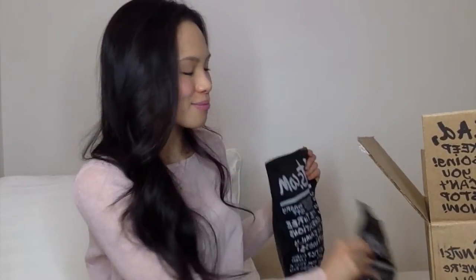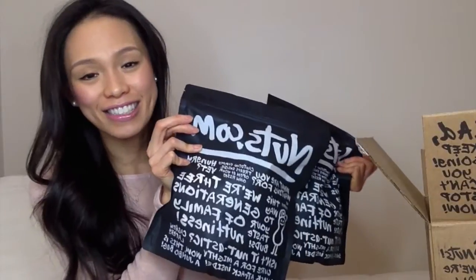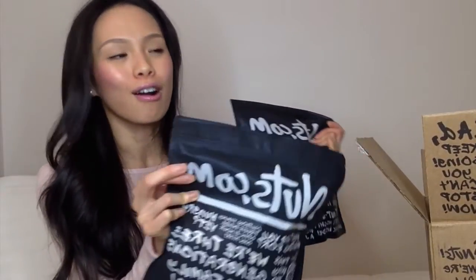This is what the plantain chip looks like — really nice and thin. If you like to dip, these are very dippable. With hummus, salsa, or guacamole, oh my gosh, they're so good. Give it a try if you haven't tried plantain chips or are looking to buy them online — they are the place to go.